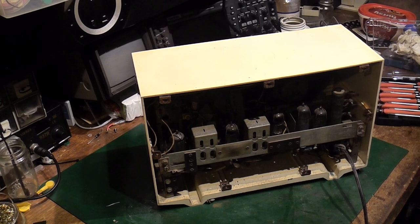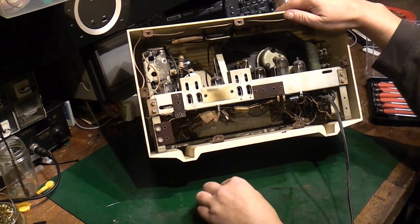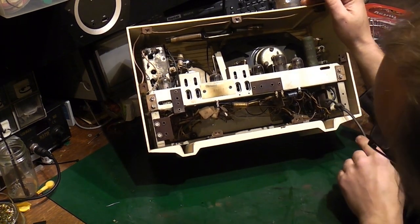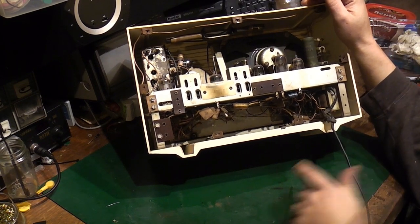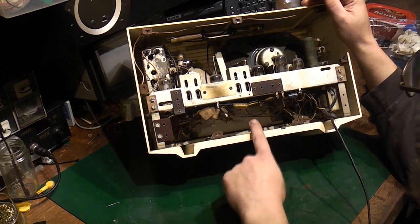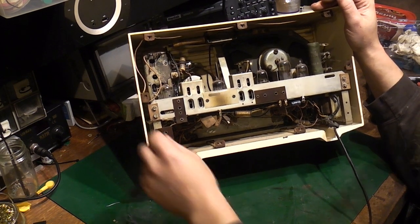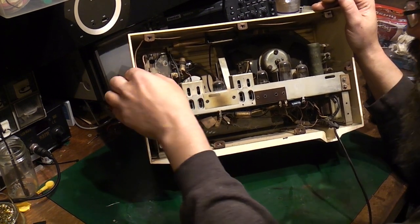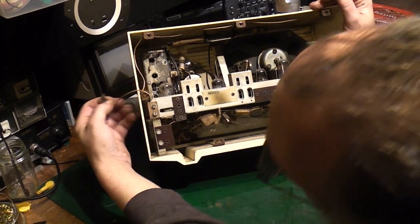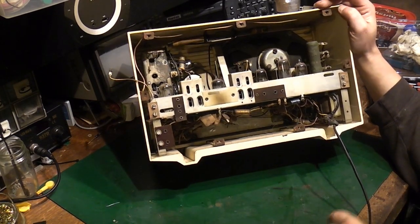Right, let's have a look inside here. I can already tell some capacitors have been changed in here, so I have been in and done some work to it. That seems to be the original flex, but it's still in good condition. Let's see if we can get this chassis out of here, and then we can have a proper look at it. I think we're going to have to. Oh, it's on a connector. That's handy. That's the FM aerial inside the case.